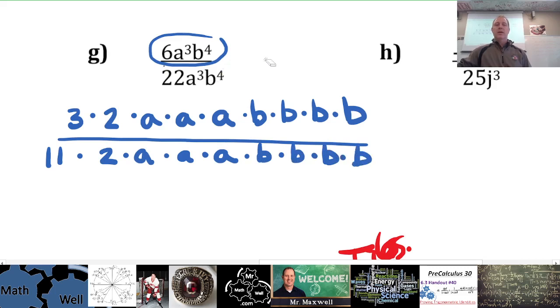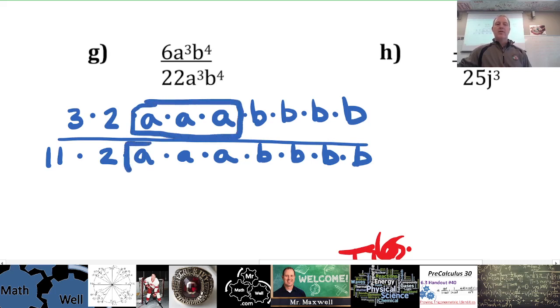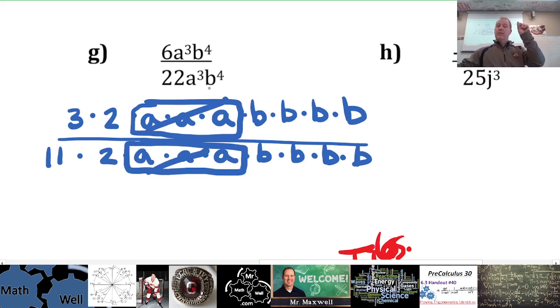All right, so we have something very curious here. I have 3 A's on top multiplied together, and I have exactly the same thing on the bottom multiplied together. So guess what? This is A cubed divided by A cubed, which is just 1. So there's no more A's left. It's A to the 0, which is just 1.